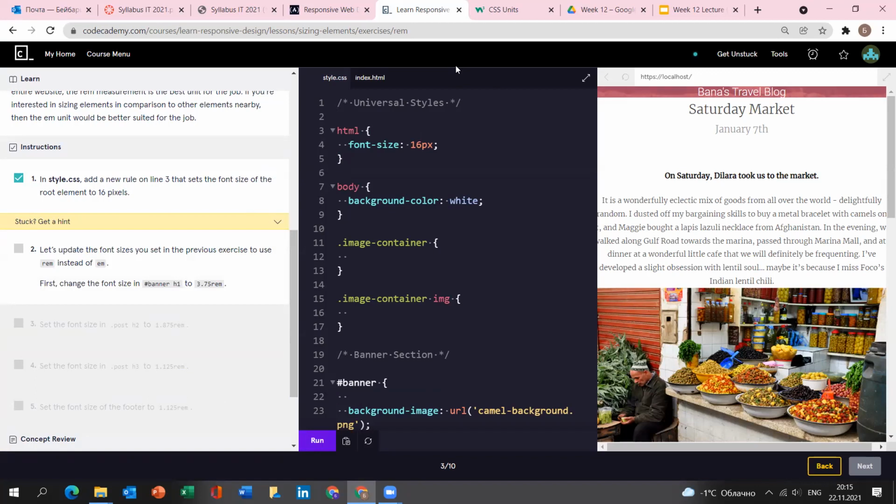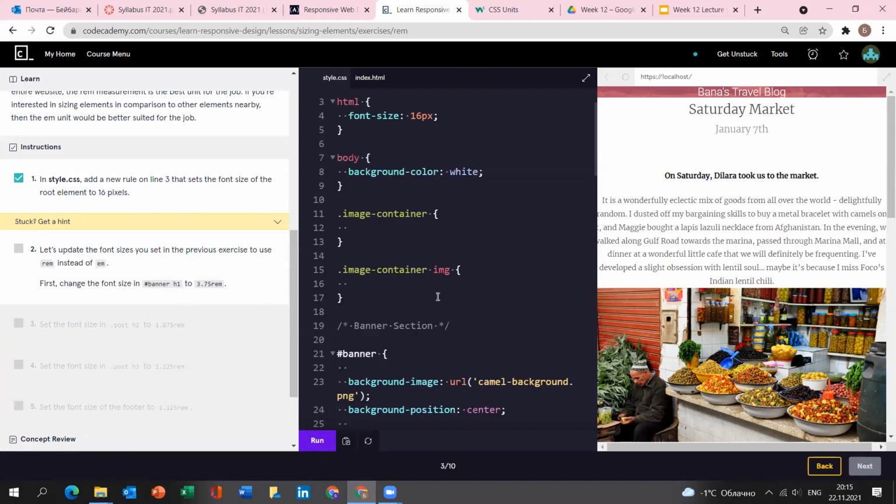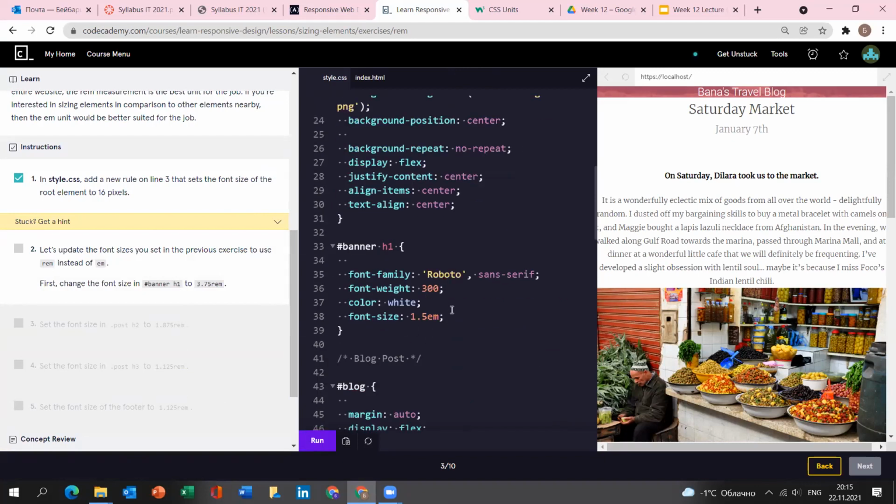How can we do this? I will go to banner H1, okay, and I will try to put a banner H1 size, okay.